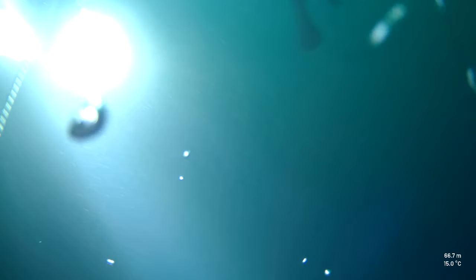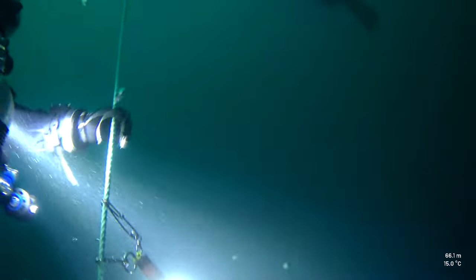Bit of admin first, got to take off your strobes. And actually, all of a sudden it seems as though the sea is alive with divers. Seems everyone else has turned up back at the shot at the same time.